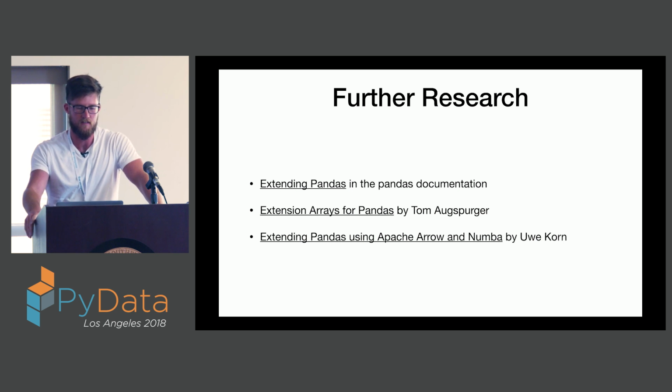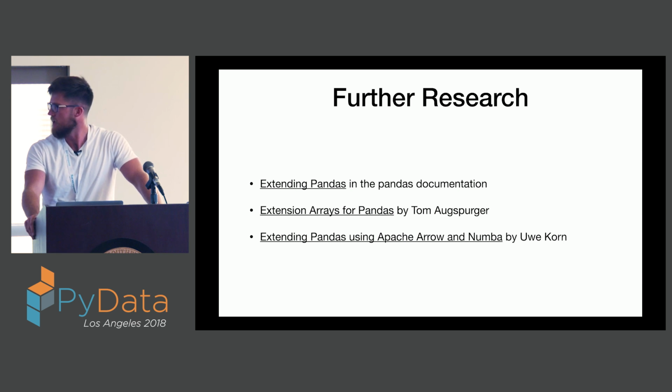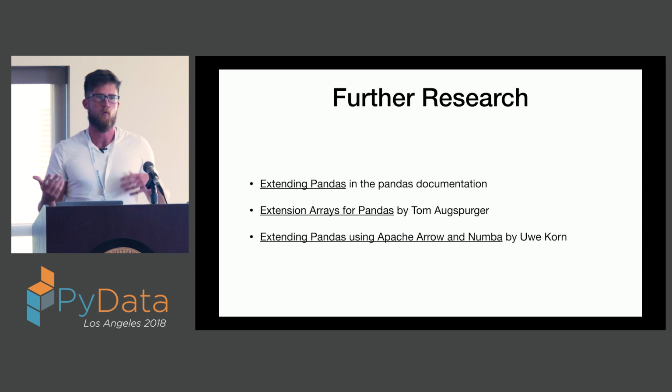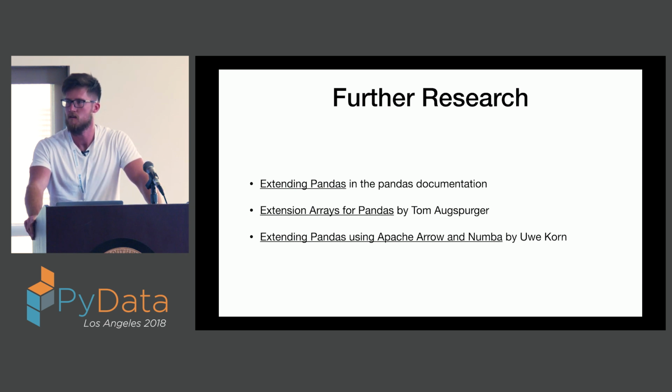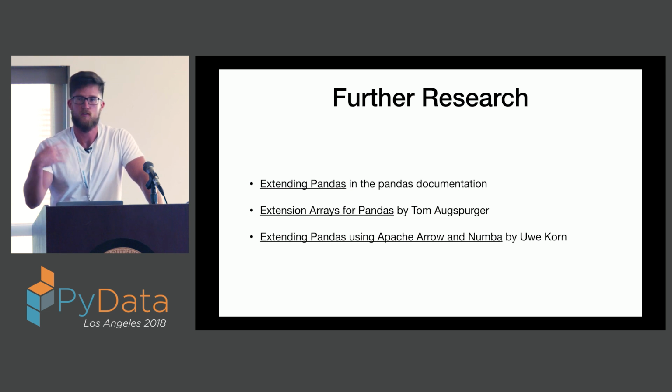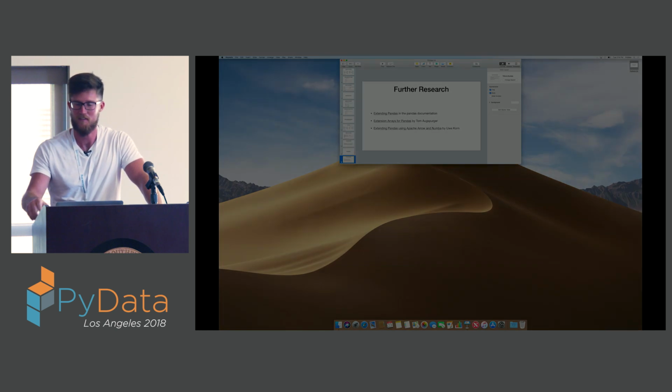And I've also provided a link to a talk by Uwe Cohen, where he goes into a little bit more detail about what are the things that you actually need to build out in your extension type to make sure that you can interact with the interface and build your custom type or your custom memory management underlying the arrays that you'd like to support. And with that, I'll take any questions that you have.